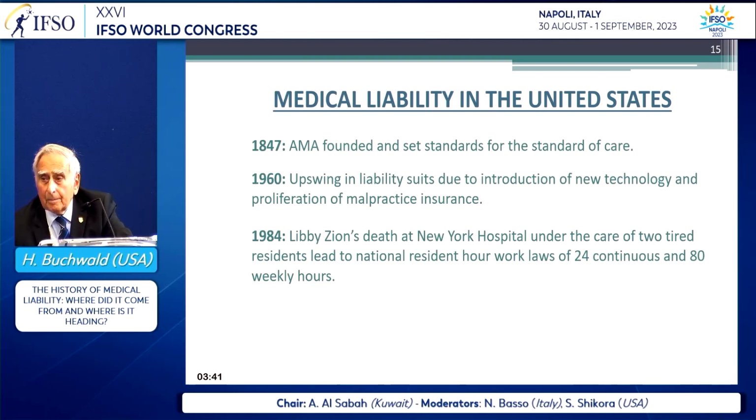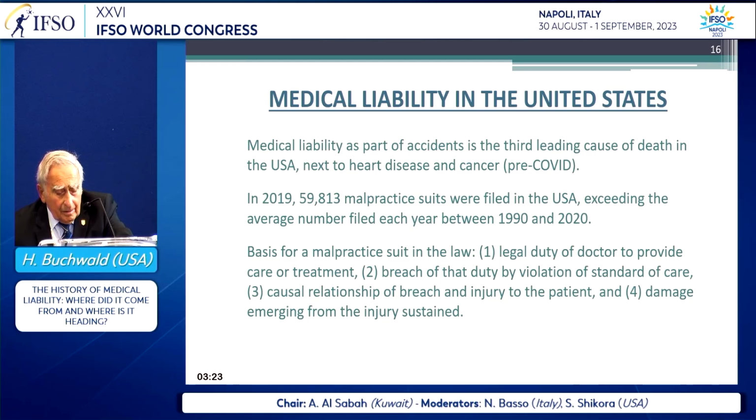1960, there was again an upswing because there was new technology and new malpractice insurance. And in 1984, there was the famous Libby Zion death case in New York, which established the hours a resident can work. Medical liability in the United States is part of accidents as the third leading cause of death. That's pre-COVID. In 2019, there were 59,813 malpractice suits filed in the USA, and that was the high point.